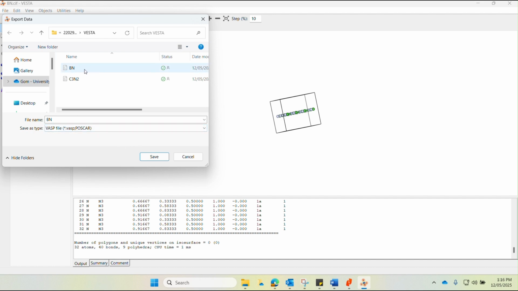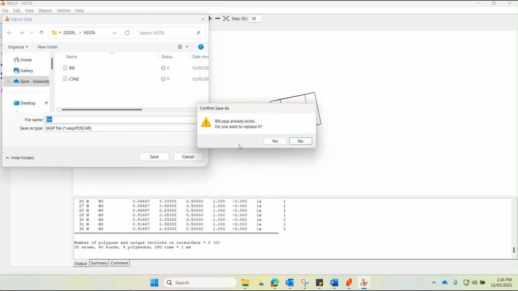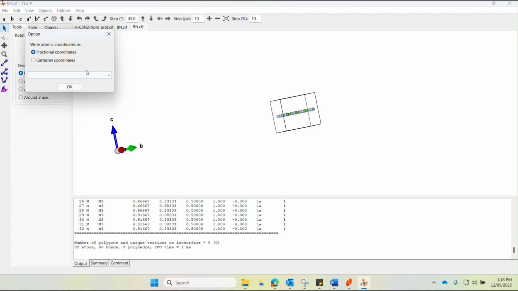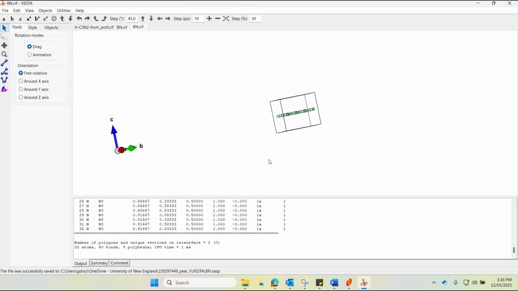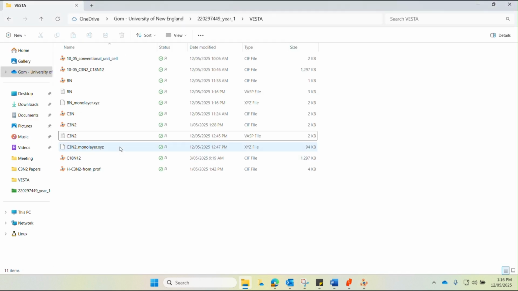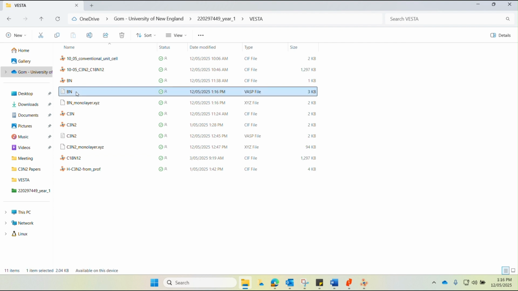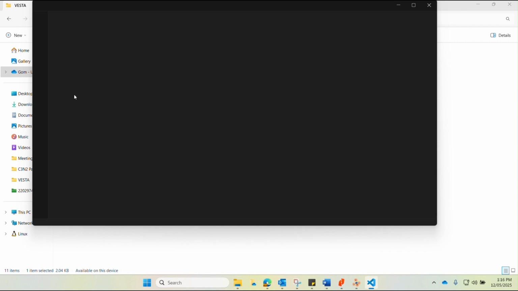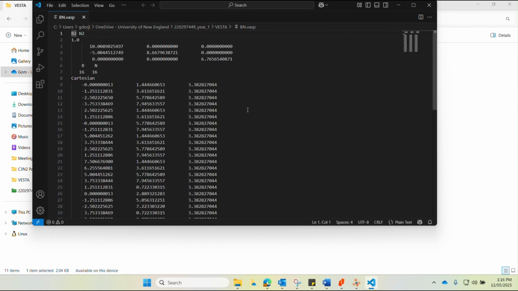In my case I've already saved this one, but I'm going to rewrite this, and we want it in Cartesian coordinates and output in the unit cell, of course, yes, okay. And then let's check this one. You can open it in a .txt file or VS Code.